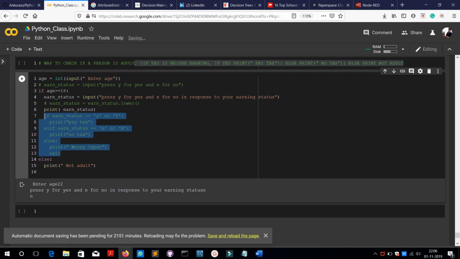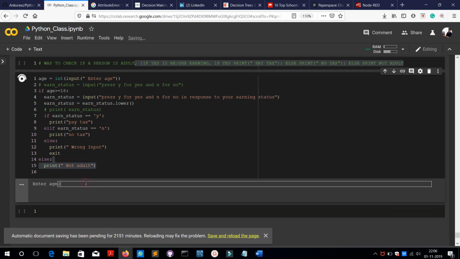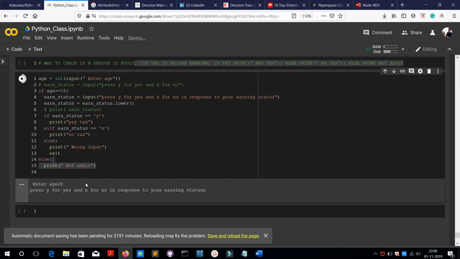Basically, what seems to be the error is possibly this or statement. So let me just remove that. For some reason it's generating some exception. In my case it's not generating an error, it's generating an exception. Let me run that again. Dot lower is of course a better way to do it rather than using or. Is it working now? Yeah, it's working now. Great. So that's how you manage nested if else statements.